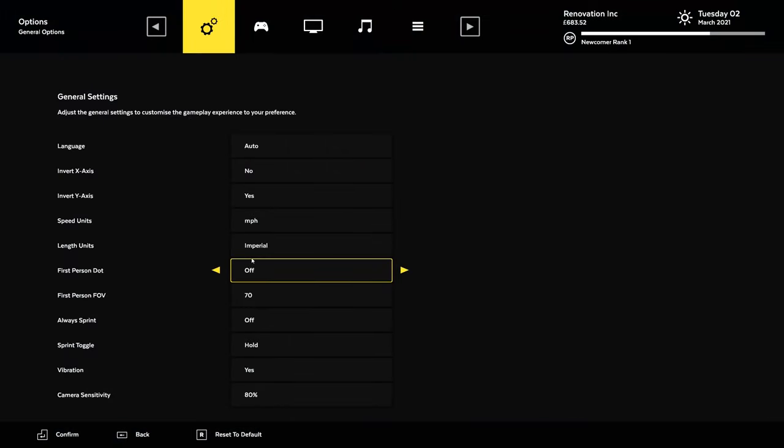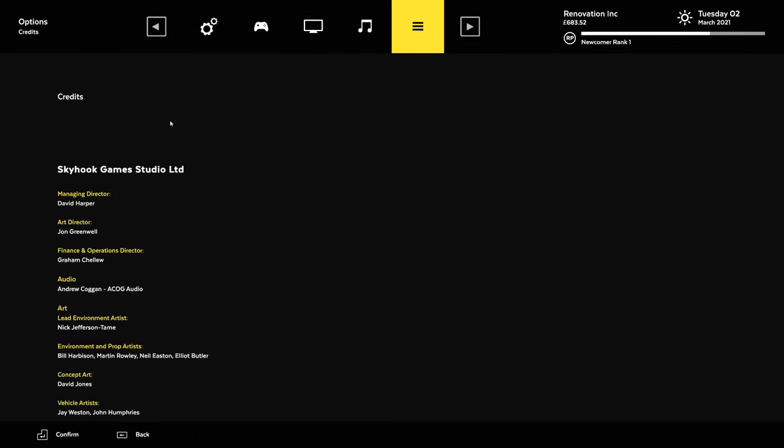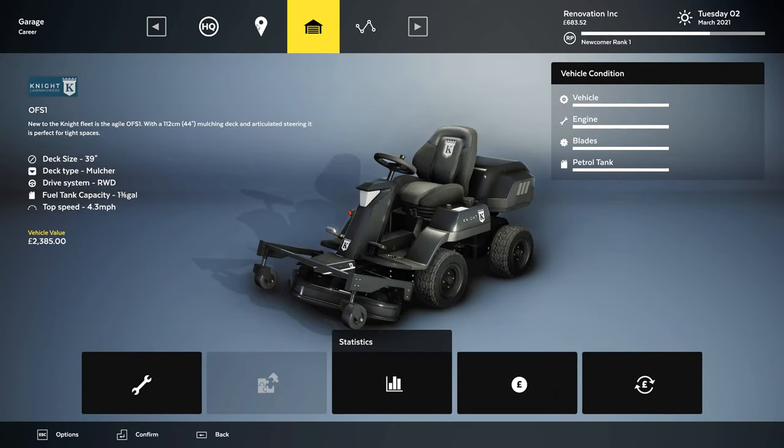Let's go to options. They got length units, but they don't have monetary units. Interesting. All right, well, that's fine. If you guys could do that, if you're watching, developers.